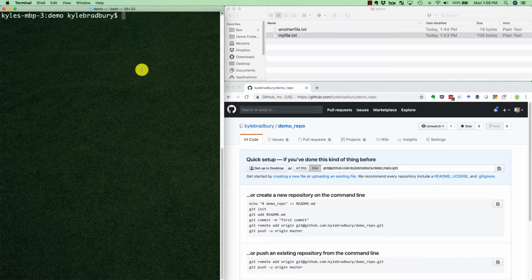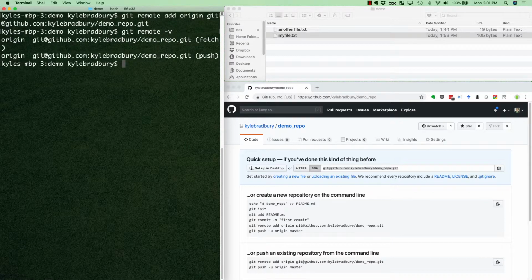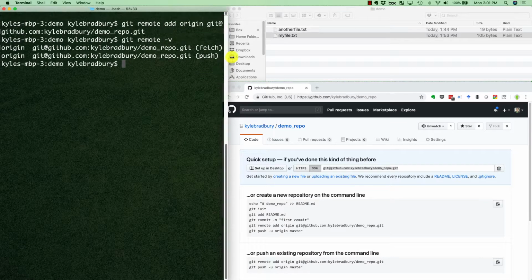And you can go back to your command line and start by setting up git remote. You do this by creating a name for whatever your remote will be called. A typical choice is origin, so the origin of this repository is a certain address, and we can paste in our address there, hit enter, and voila, we've set that up, and we can check it. git remote -v will show which ones are which.